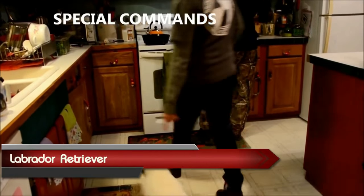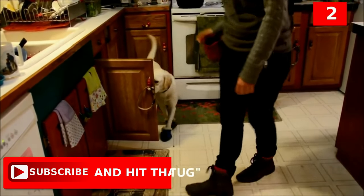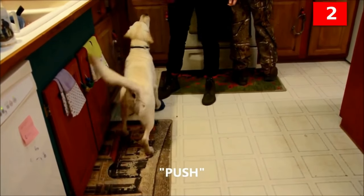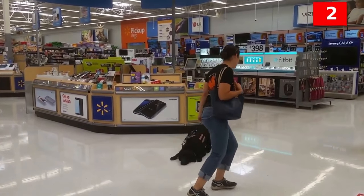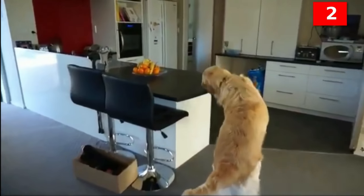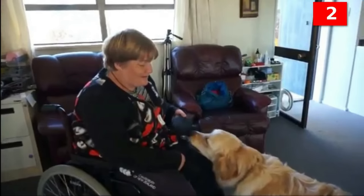2. Labrador Retriever. The Labrador Retriever is active but not hyperactive, with enough energy, stamina, and interest in moving about to perform lots of tasks and accompany his partner everywhere. He sticks close and remains loyal, but doesn't tend towards aggression or have the protective instinct of many other breeds that can make it risky to take them into public populated areas. In fact, they are friendly with everyone, including strangers, children, and other animals. Labrador Retrievers are also highly trainable, with the smarts and the curiosity to do a wide variety of things. They respond obediently to commands without being too submissive. As noted in other service dog videos, many service dog schools are turning to a Labrador-Golden mix as their preferred breed, combining the numerous traits that make both of these dogs highly effective service dogs.